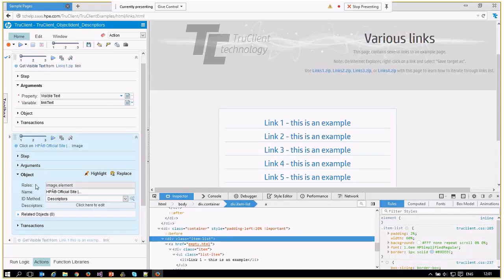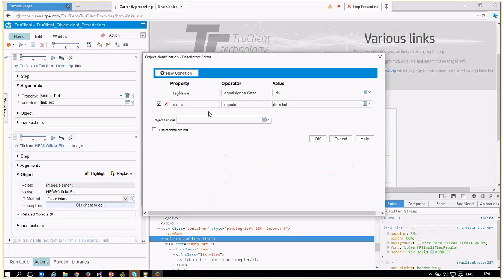So the initial role and the name are just some kind of representation for you guys to view, to get some description of the element. When I use descriptors or XPath or JavaScript, I can change the entire identification to look at something completely different.